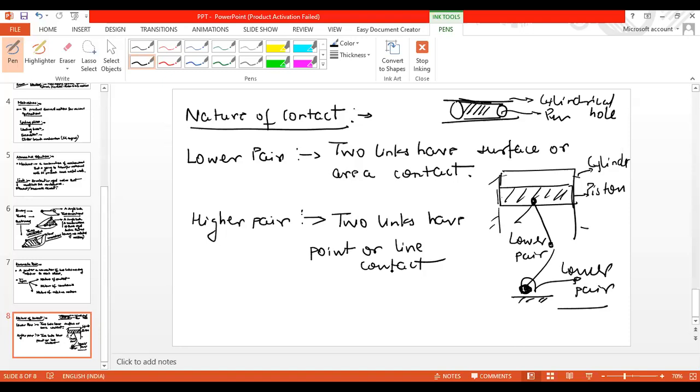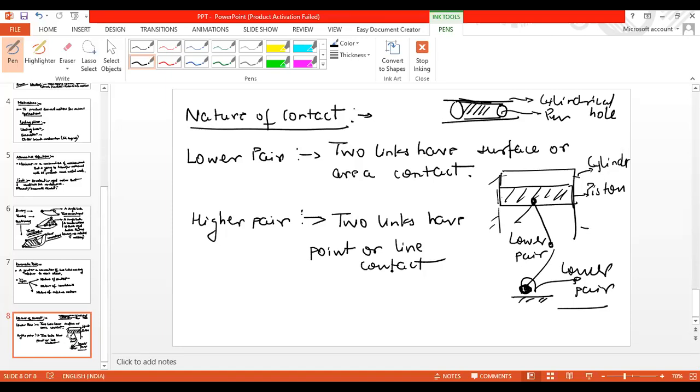Think about the shaft and wheel. Yes, okay. So let us go one by one. This is the IC engine part, and after the engine you have clutch plates, right? If you connect this clutch plate with the flywheel, what is this? This is again surface contact, so again it will be a lower pair.